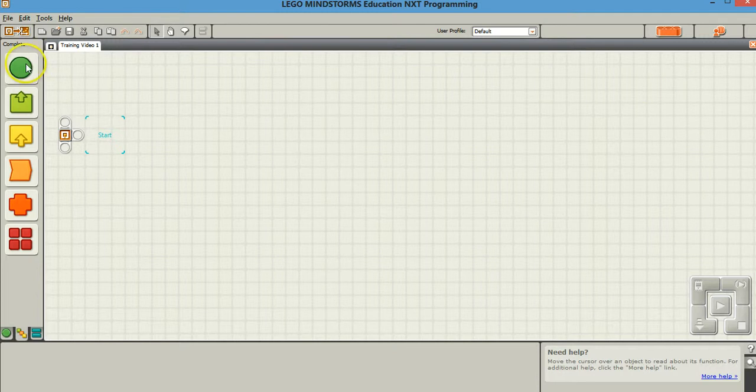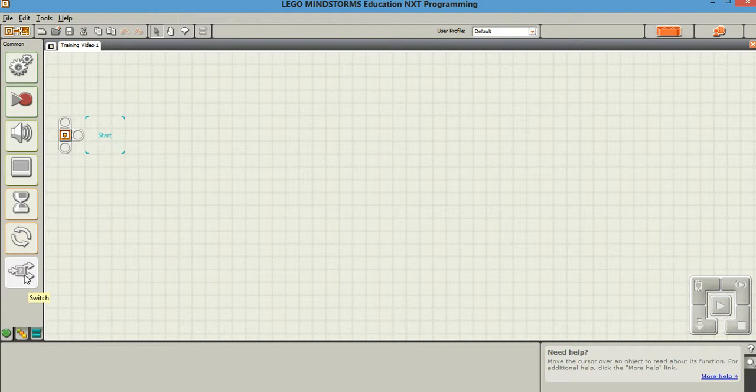Now, on the left-hand side, you're going to see the different color palettes. You're going to see the basic palette, which is this here, which has all your common blocks: your two-wheeled motor block, a recording block, an audio block, a text block, a wait block, a loop block, and a switch block. Right now, we're pretty much focused on move blocks. We're going to get into some of the other blocks like the record, play and sound blocks later, but the more critical ones are going to be the move blocks, wait blocks, and then in the more advanced programs we'll talk a little bit about loop and switch blocks, which become really critical when you're trying to get the robot to think a little more autonomously.